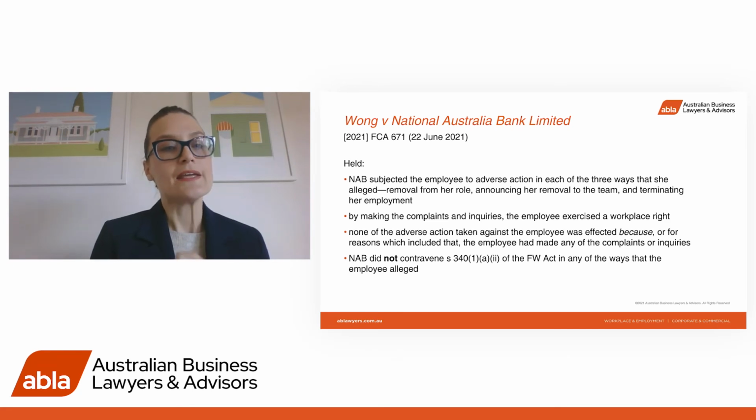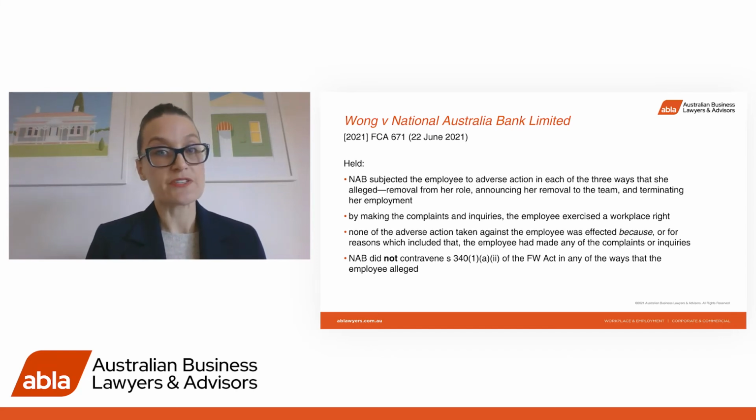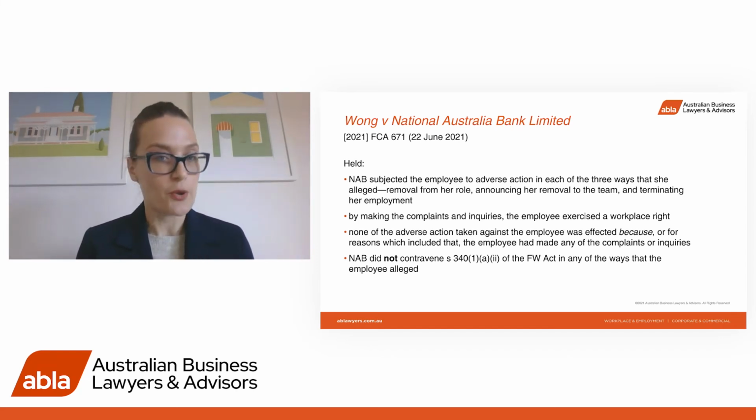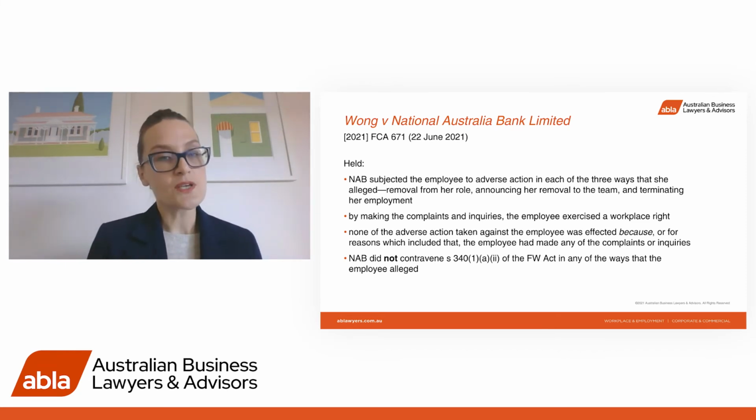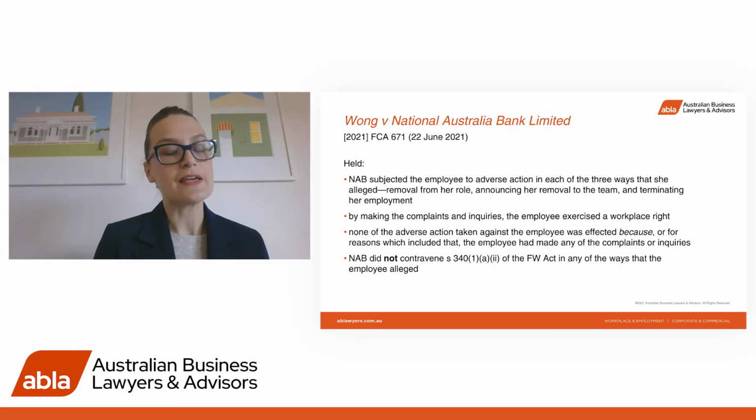Now, the court said, yes, each of those three ways that the employee alleged she was subject to adverse action were adverse actions. So, of course, the terminating of her employment, but also removing her from her role, placing her on paid leave, and announcing her removal to the team. Those three elements did constitute adverse action. Also, by the employee making those complaints in the context of her employment, she was exercising a workplace right when she made those complaints. But NAB was able to demonstrate that none of the adverse action that it took against her was because of the reasons that she alleged.